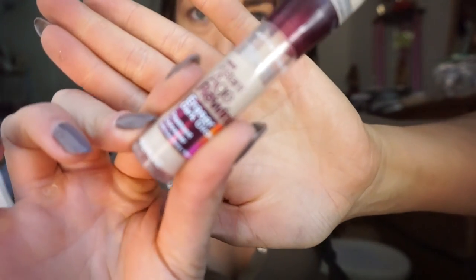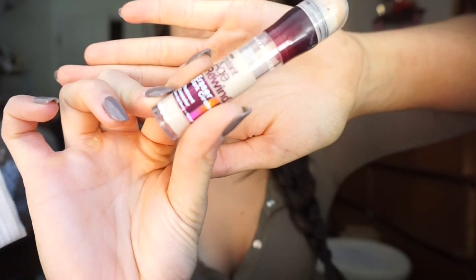Starting off with concealing and brightening underneath the eyes as a mock highlight. I use the Maybelline Instant Age Rewind Eraser Dark Circle Treatment in the Neutralizer shade — going underneath the eyes on the tops of the cheekbones in a triangle shape, down the bridge of my nose, onto the forehead, above the cupid's bow, the chin, and underneath the cheekbones. It looks really funny before you blend it in but it's supposed to look like that. I took my beauty blender with a little bit of water to dampen it — you do need to dampen your beauty blender otherwise it won't work the same. Blend everything in by dabbing, not wiping; make a bunch of tiny dabs but don't wipe.